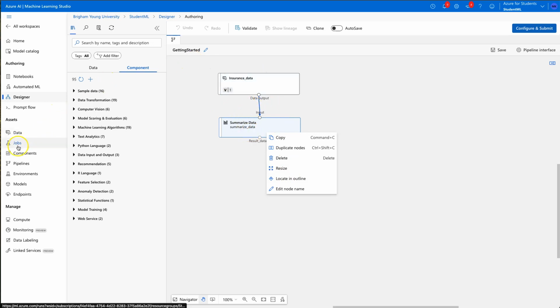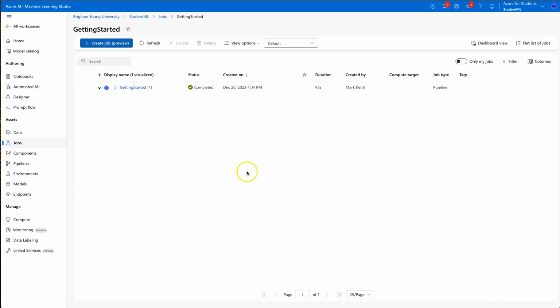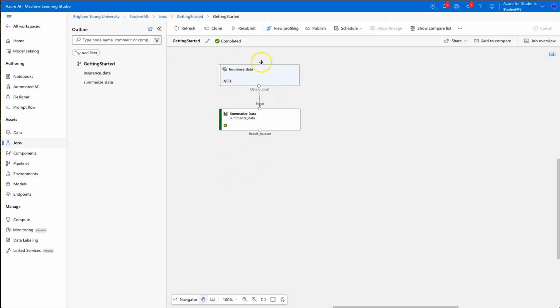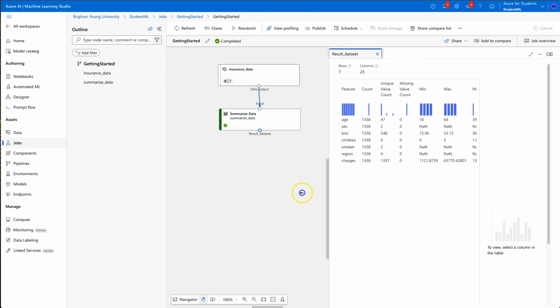I have to go to jobs, and I can see here's the job that got created, or the experiment that got created when I ran that pipeline. I gave it the same name. I click on it, and I've processed it once. And so it shows up right here. Gives me a summary of the pills within that. This is just a different view of the same thing. I can get there by clicking on this name, and it'll show it to me. Here's the version where you can see the green check. It's run, and again, right click, preview data. That's where I get in and see the results.